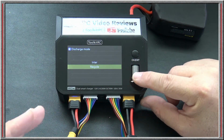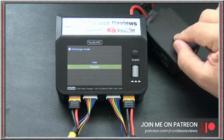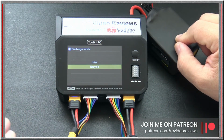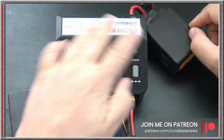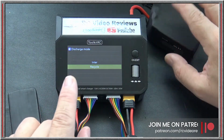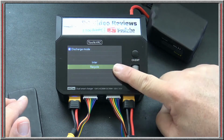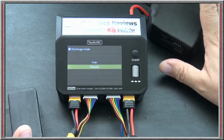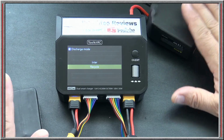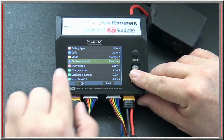So if you have a battery that you want to discharge and you're using a power source like this guy, you can send the electrons back, or the current back from here back into your source battery. Just be careful when you do that, because I'm not sure there's any power regulation for this to tell this guy when to stop sending current to this battery. So just be aware of that. You have to be aware of where you are on this one. All right. Okay. So that's discharge mode.